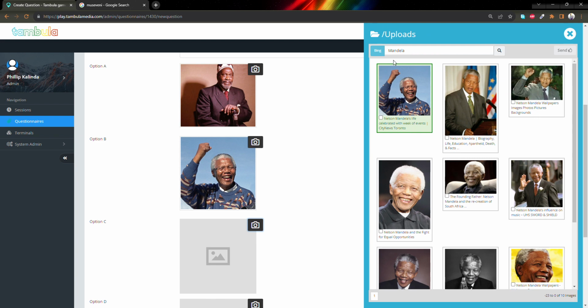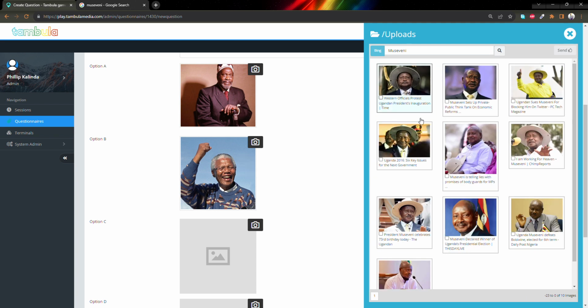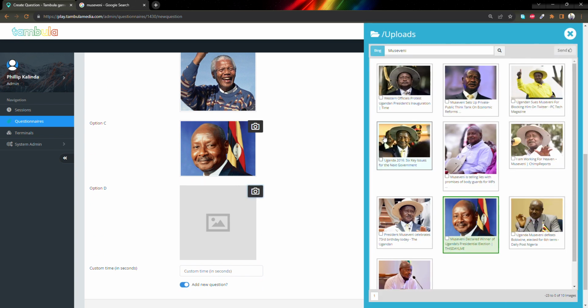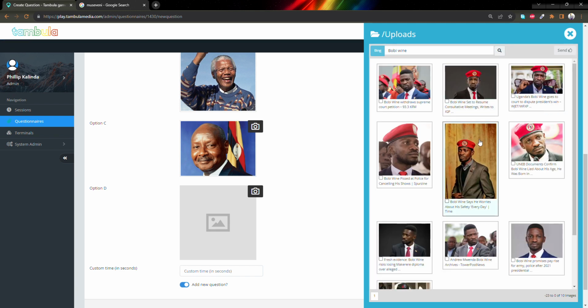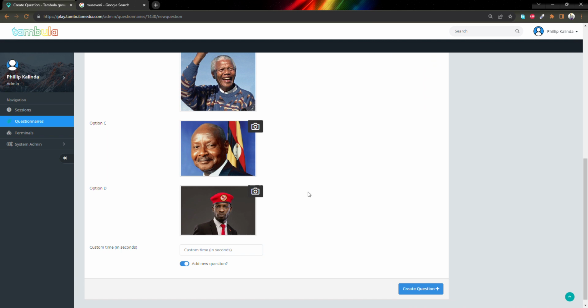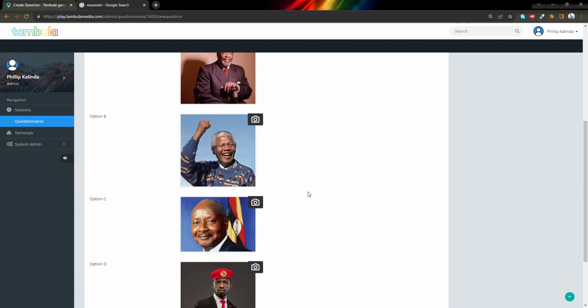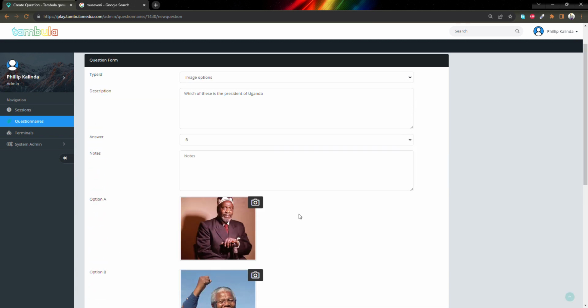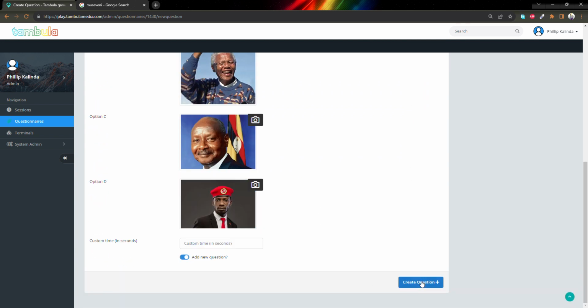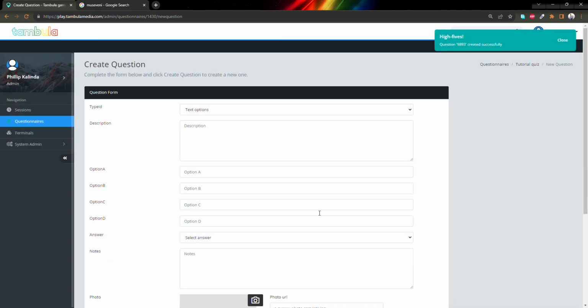Option C, actually let me just change that. And option D, I put Bobi Wine. If you noticed the question, our correct answer is actually C. So I'll come back here, change this to C, and click create question. So that's how we add image options.